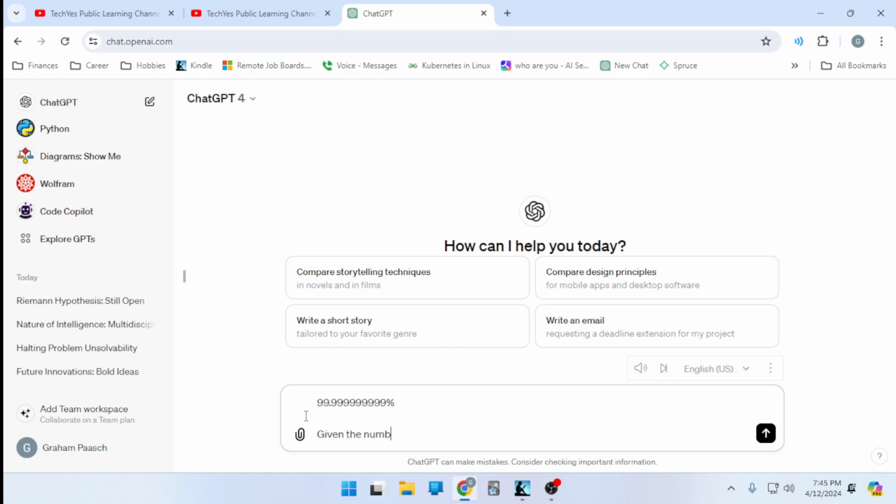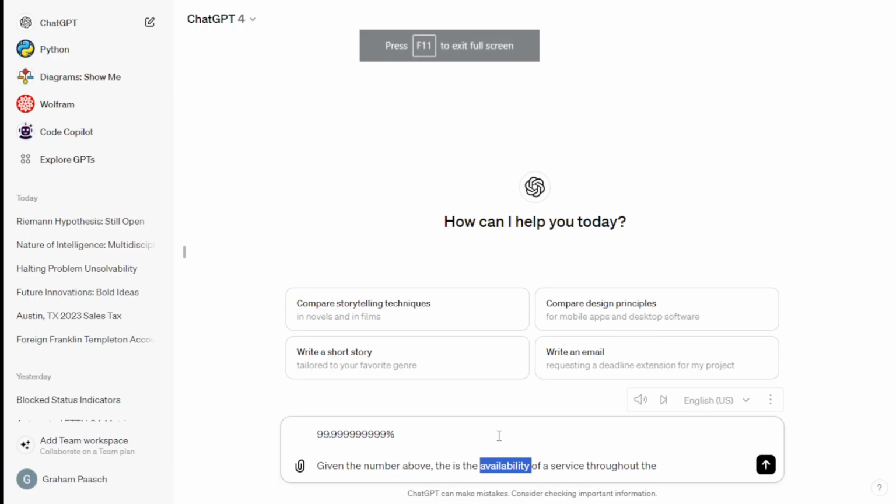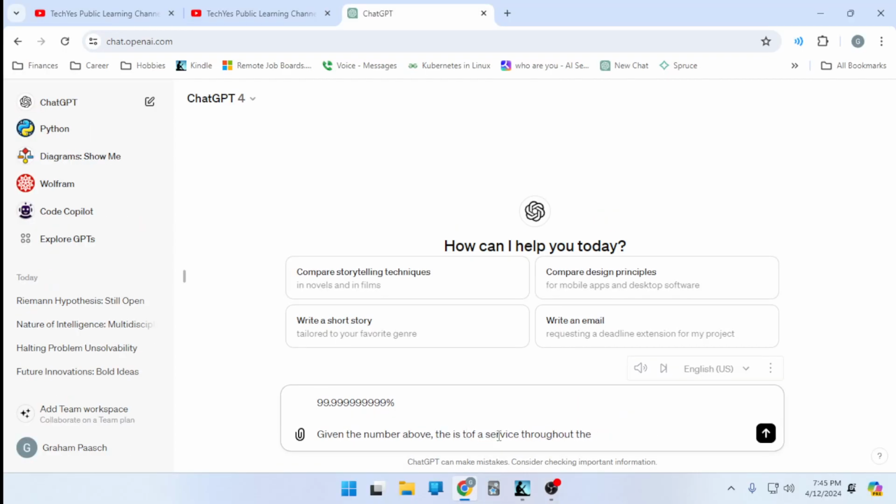Given the number above, that is the availability of a service throughout the year, what is the percentage of time a service is available throughout the year?